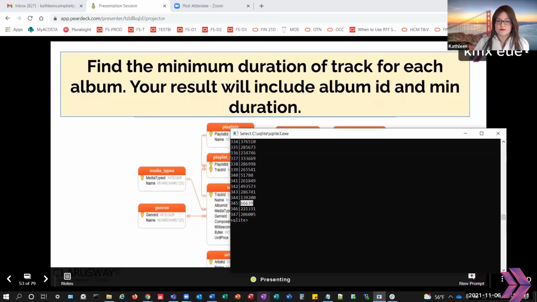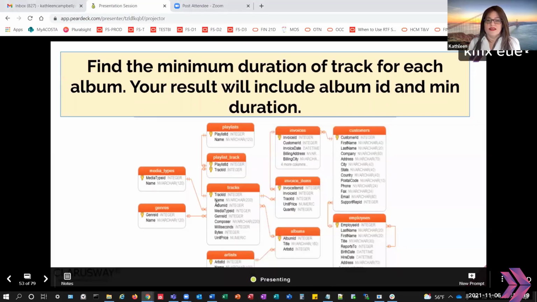Could we build on that further? We could. So let's go back here. Album ID is not really helpful, and so you might want to go through and bring back a more relevant result set.